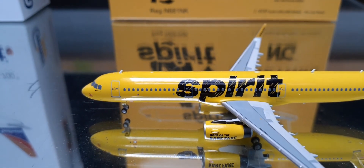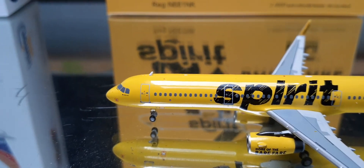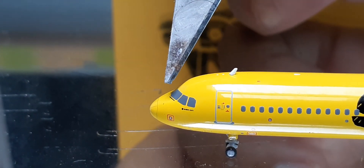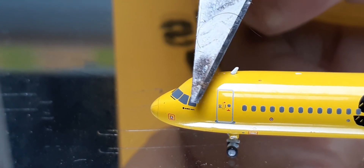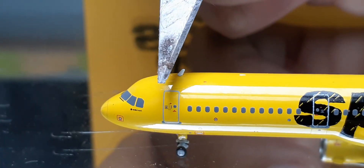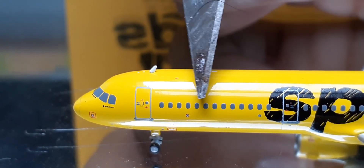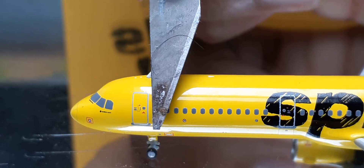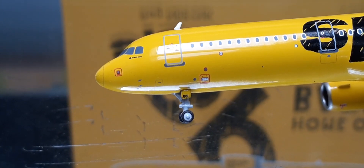Let me point out the detail on this one. Towards the front of the aircraft we got the nose cone — let me zoom in a little bit so you guys can see. Right here we got the nose cone, the cockpit windows with the windshield wipers, really cool. We got 'Airbus A321' titles right here. We have a little red box — I'm not exactly sure what kind of sensor it is. We have the L1 boarding door here. That little red circle — that's the Airbus A321 angle of attack sensor. We got the nose gear there and some titles — '681' on the landing gear doors for the nose gear. We got another red box there and some electronic equipment.